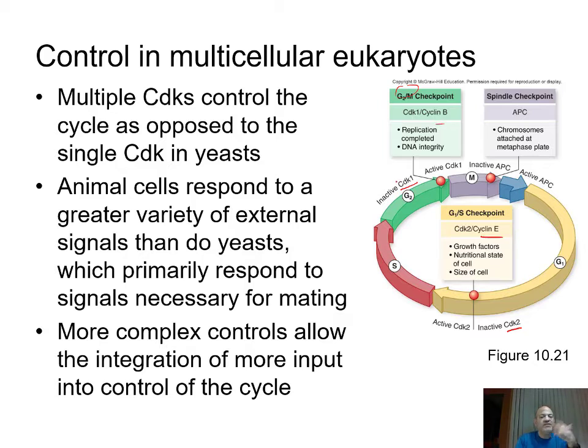When you have more of these cyclin-dependent kinases, that provides even more control. When you're a multicellular organism, the cells need to be very coordinated with respect to each other. We don't want different cells to divide at different rates, so you have to exercise more control. The yeasts are only responding to basically one external cue, and it's involved in mating. So yeasts only need one basic cyclin-dependent kinase because there's not a whole lot of control needed. But in multicellular organisms, you need greater control.